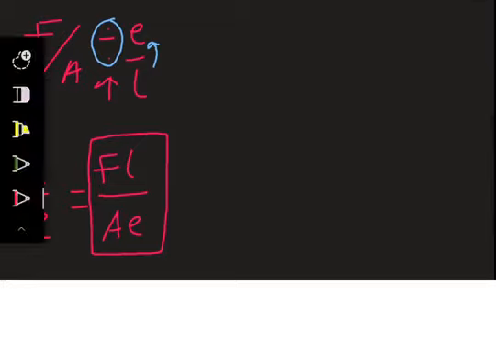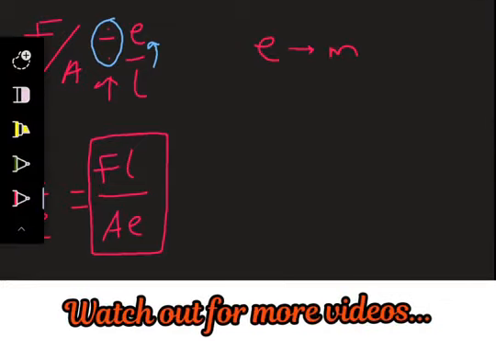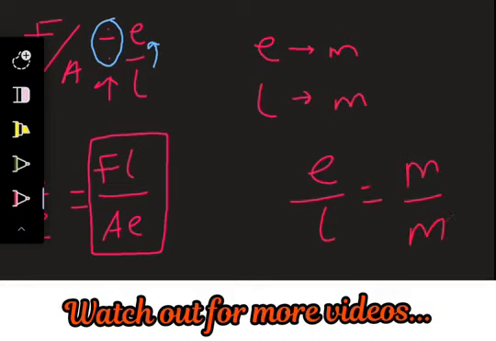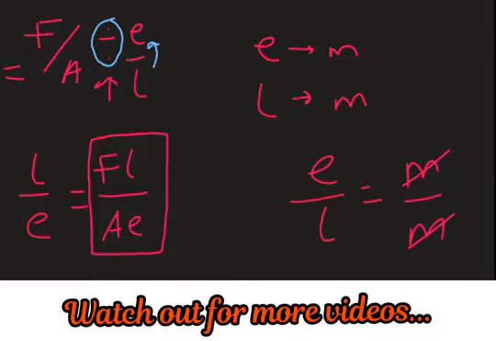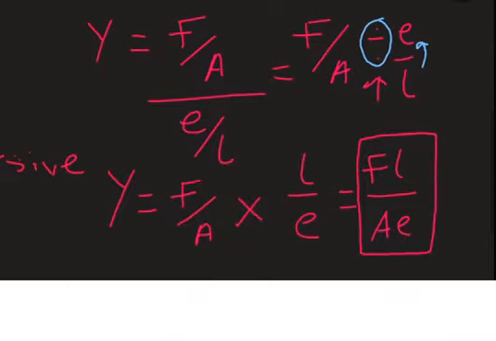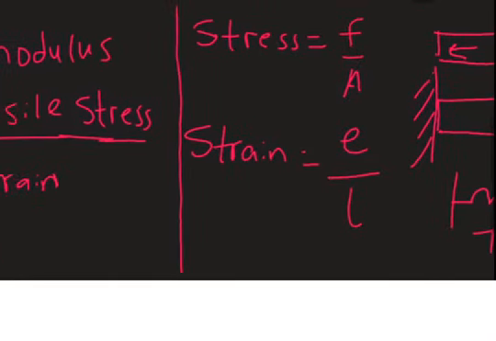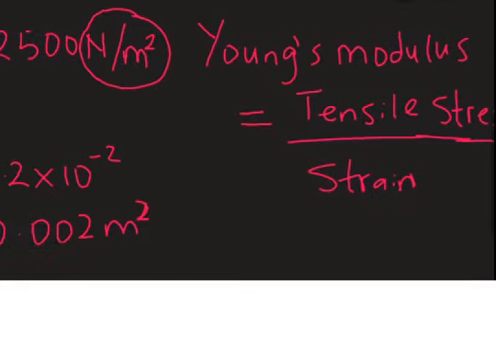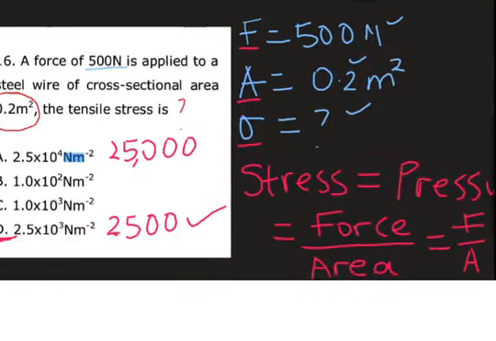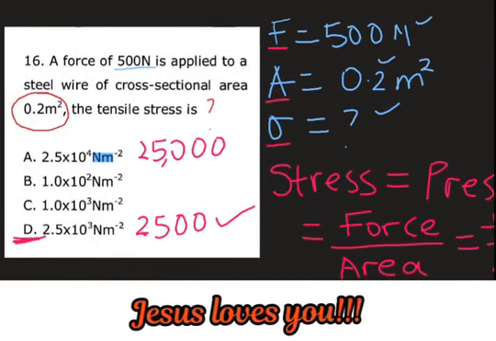But I would love you to understand that strain does not have a dimension. Why? Because the unit of extension is meters, because it talks about length, and the unit of length is also meters. So when we say extension over length, this is simply meters over meters. Meters cancels out meters, and then we have no units. So that is it about Young's modulus and questions on stress and strain in the topic elasticity. So you can try out other questions that look like this, so you can get them and just play with them.